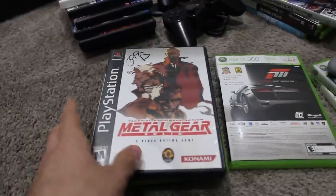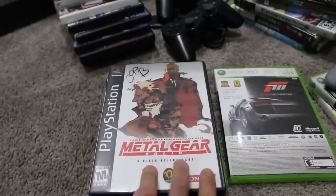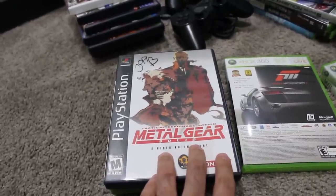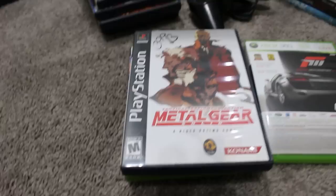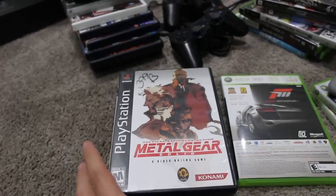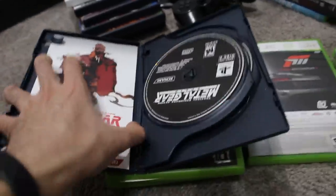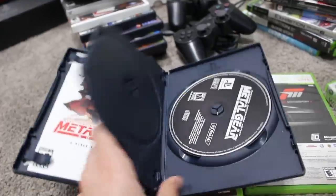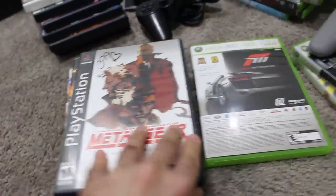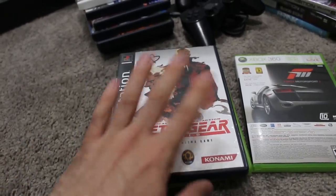I ended up going to a thrift shop tonight and got these games that were on sale. First of all, this was quite surprising to me — this is not a weird import since it says Rated M, and this is not a bootleg either. This is Metal Gear Solid on the PlayStation 1. It has a full manual, both discs in a black label form, which I have not seen until now. This ended up being two dollars after the discount.